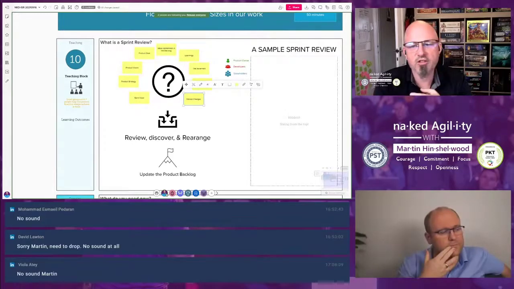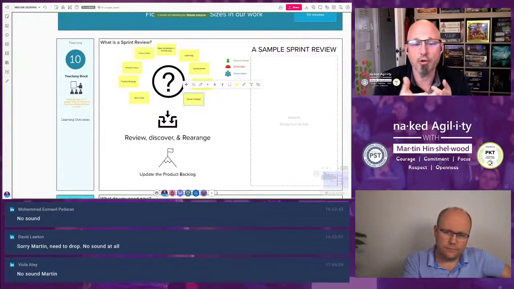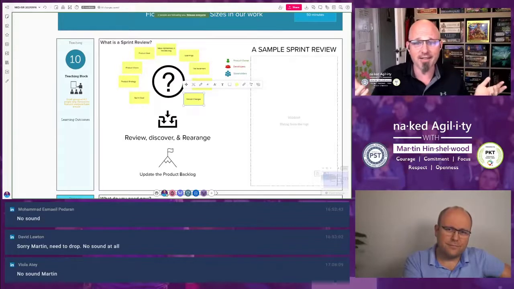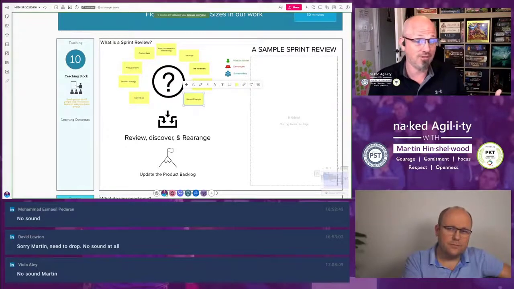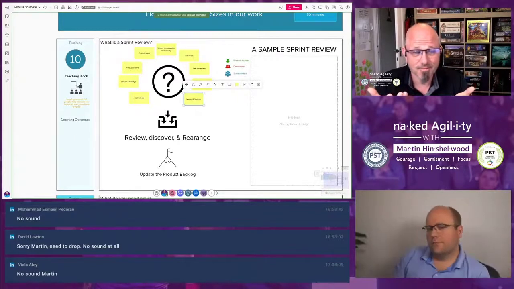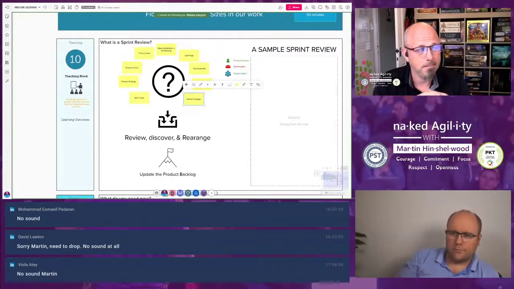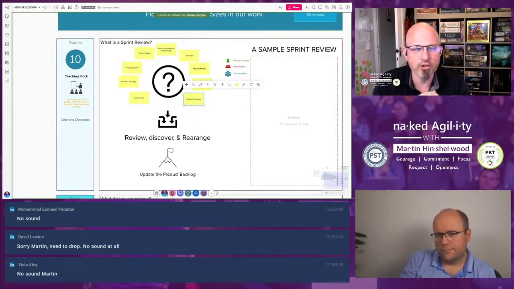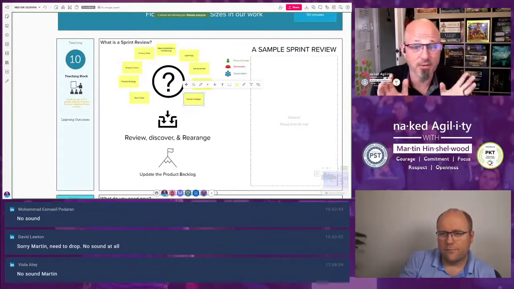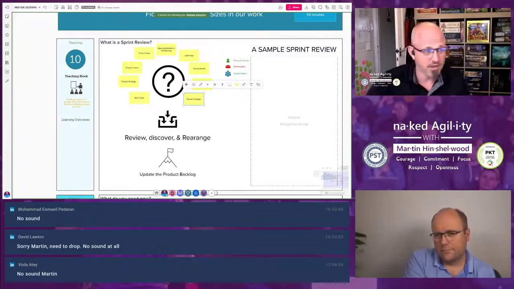So we don't just need stakeholders, but we need the right stakeholders for the conversations that we need to have. So you're right, Ove, the product owner probably needs to have some understanding of what do I want to discuss walking into the sprint review so I can invite some of the right stakeholders, right? Some stakeholders are going to come every sprint because you're building stuff they care about, so they want to provide you with feedback. So stakeholders is kind of a catch-all word that they use in Scrum, which just means anybody who cares about the outcomes that the team's working on, right? So they could be users, could be business people, could be purchasers, could be anybody.